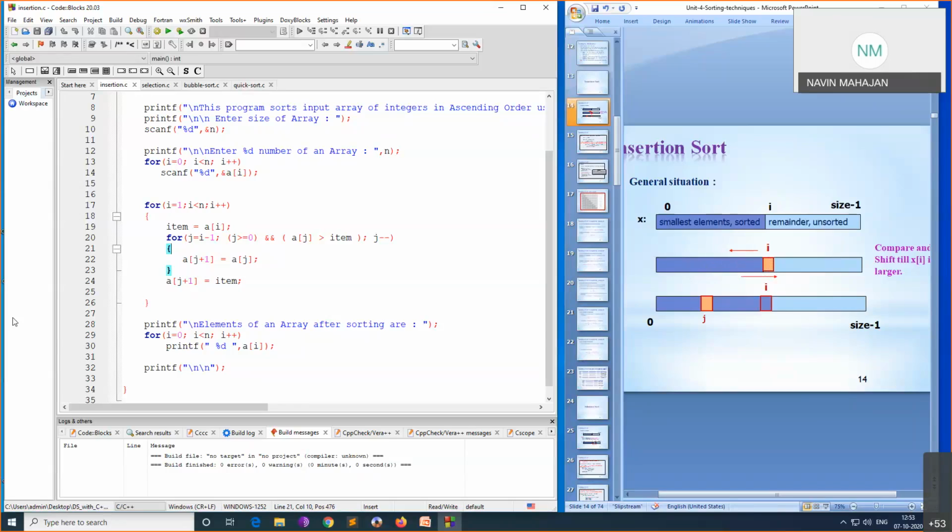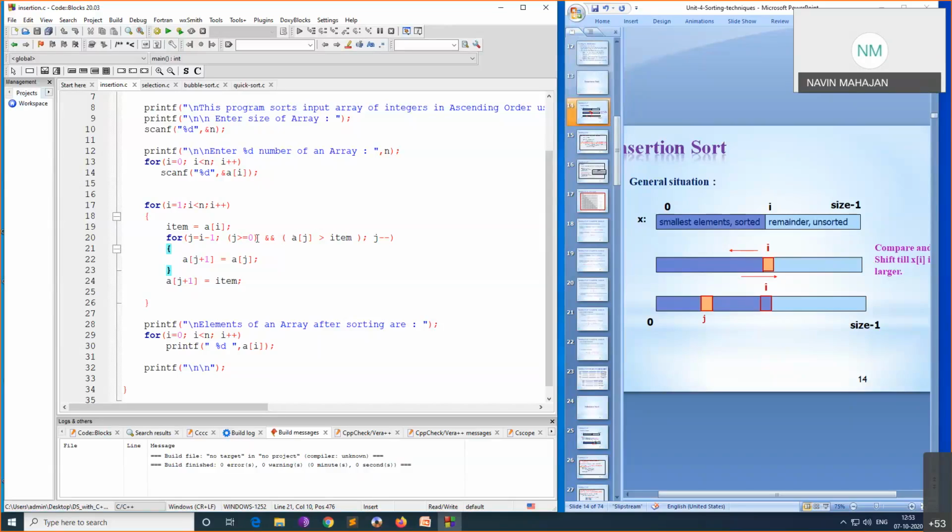So I'll take that number. Then from that number, left-hand side onwards, we already have item I. Now starting with I minus 1, its left-hand side, till it is greater than or equal to 0, meaning the first number.